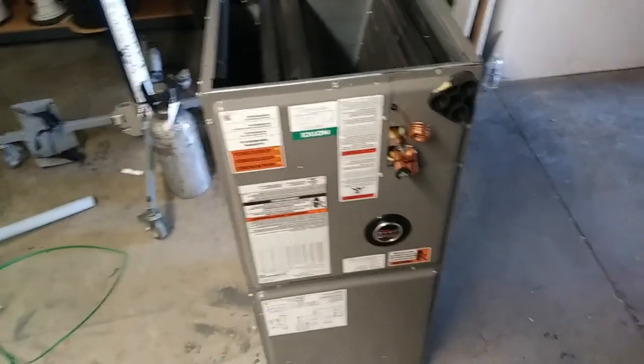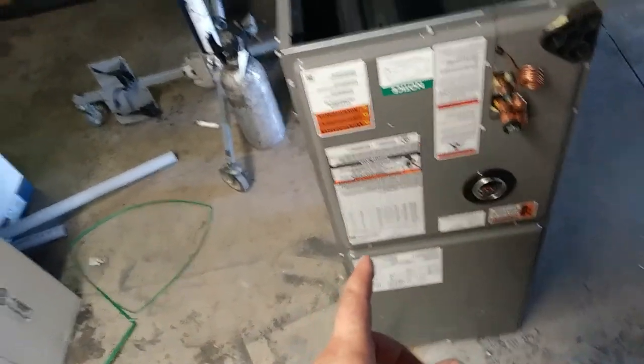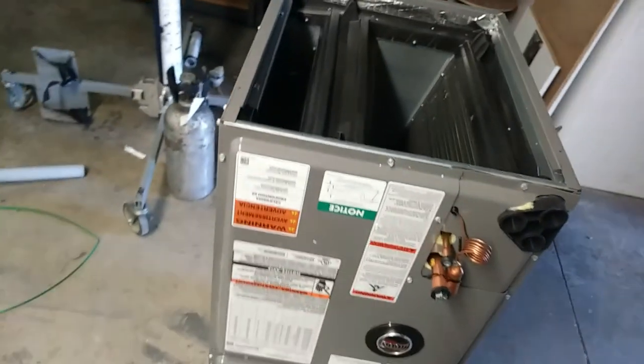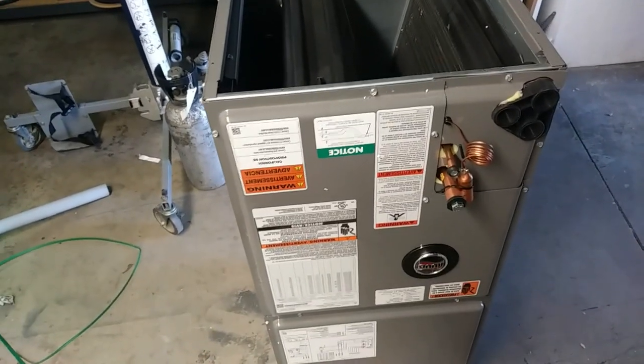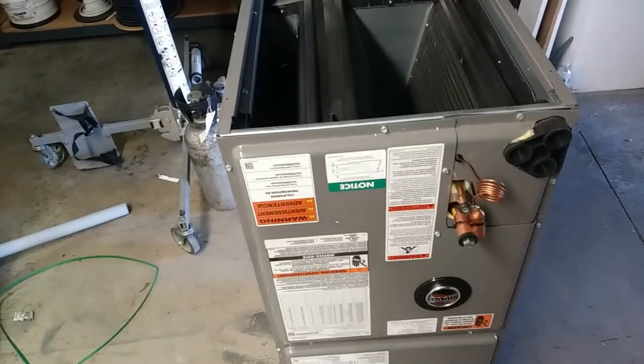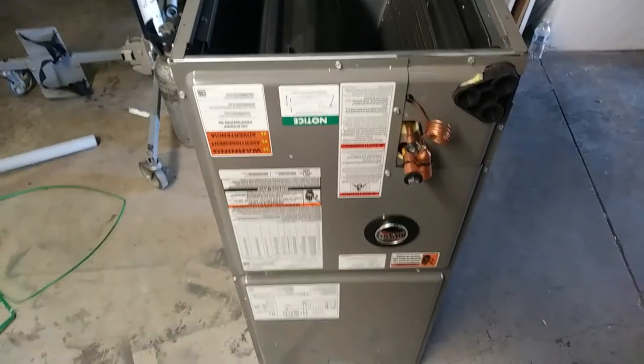Okay, for our application here we need our returns on the left and our discharges on the right. This is set up for a right hand return and a left hand discharge, so I'm looking at the instructions right now, but the first thing we need to do is pull this coil out and then do something. Then I get the flash on here. There we go.